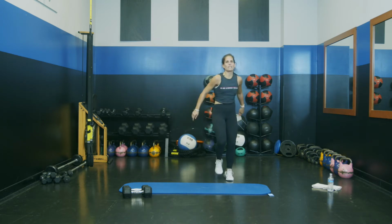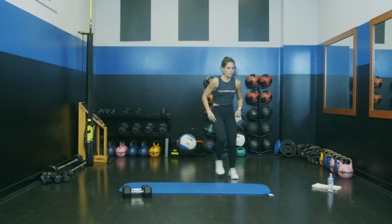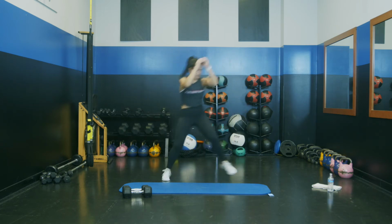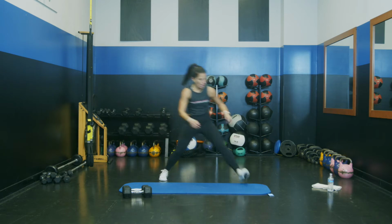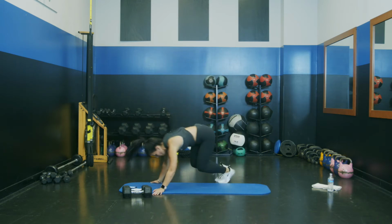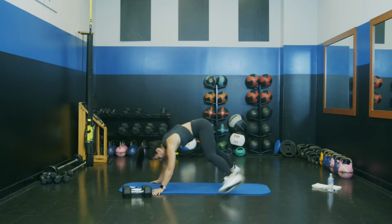You got 10 seconds. We're going to drop down. Pendulum jump. In 3, 2, 1. Pendulum jump. Go. You don't have to jump. You can tap.